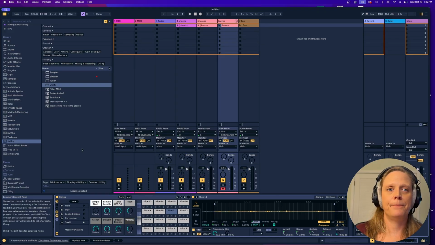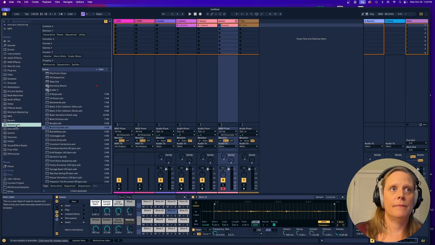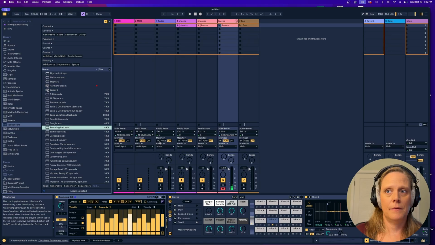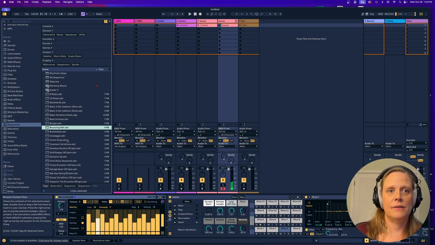Let's see. Let's put a, so this is just a sequencer that comes with Ableton that I'm trying.